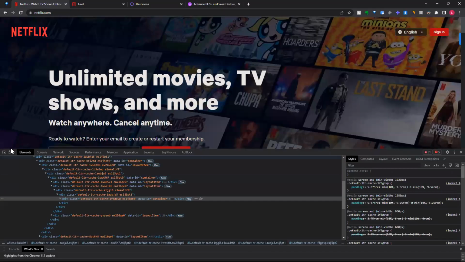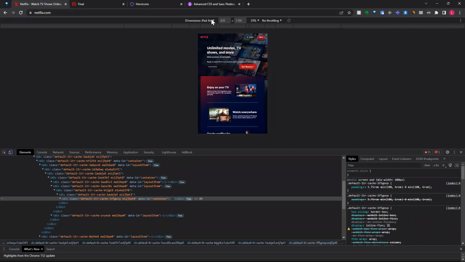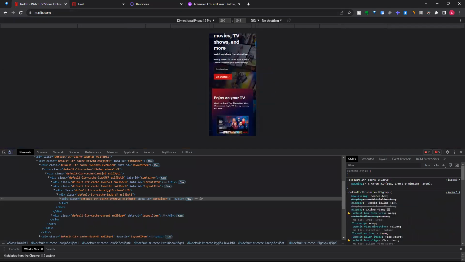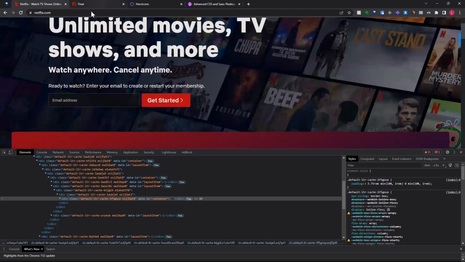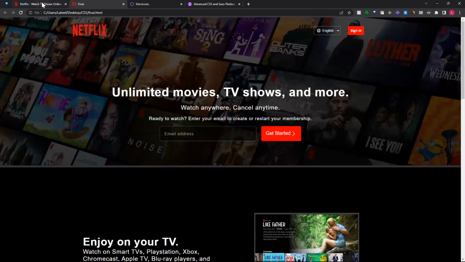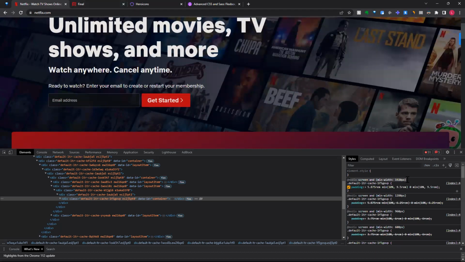So in the case of this, say for example, when we are on a phone, we want these images here, instead of having them in 2 columns, we want to have them in 1 column. So we can specify the grid properties and just make it appear in a single column instead of 2 columns. And if you also look at the CSS over here, you can see they specify it here.